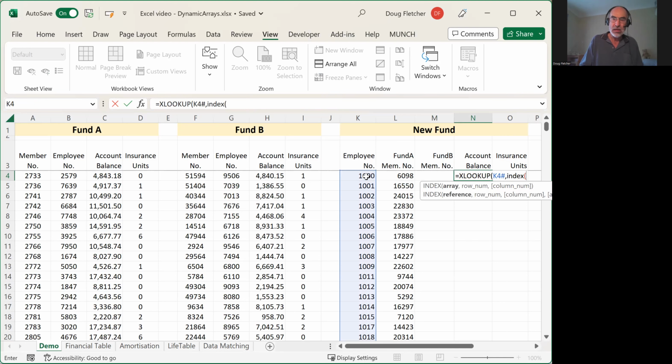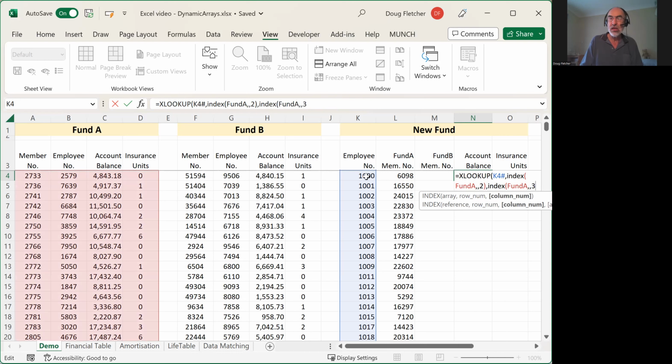So it might actually have been a little more efficient if I had copied this little bit of text from one of the other formulae, but looking for employee number, that's in column 2 as it was before. Oops, and I need to make sure that I put in an empty field there so we get the entire column turning up. Okay, so that's the one that we look up. The one that we want to return from Fund A is column 3, which is the account balance.